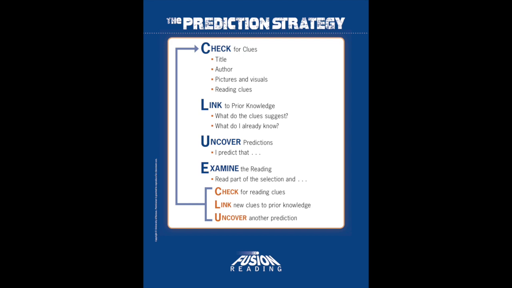But here we are at E, and the E stands for examine the reading. At this time, you will read part of the selection and check for reading clues, link new clues to prior knowledge, and uncover another prediction. Now it's time to apply what we've learned to an actual passage.